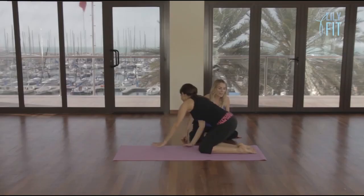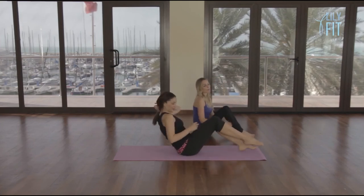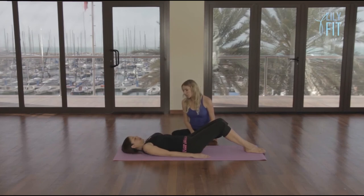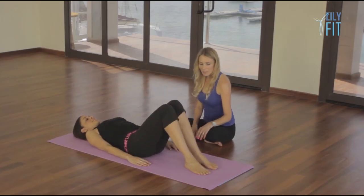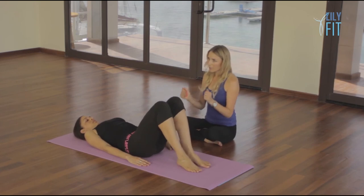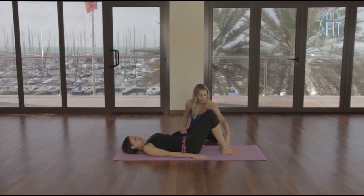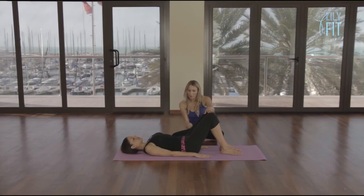Good, very nice. And we're going to turn around, and bring the legs in the front, and roll down onto the mat and just find the middle. Good. So we'll do the shoulder bridge we did already last time, so you can just bring your legs a little closer. And this one, have your legs a little bit apart, and keep the feeling like you're squeezing something between your knees, like a small orange, and the ankles. Good. Arms long, shoulders down, ribs heavy, and you're going to squeeze your bottom and roll the hips up.